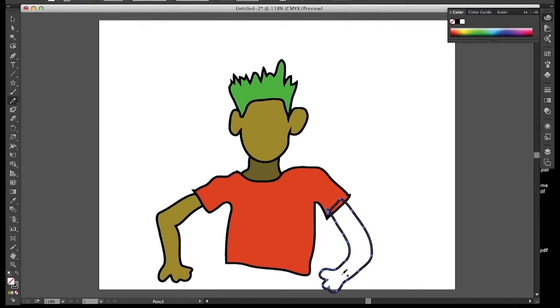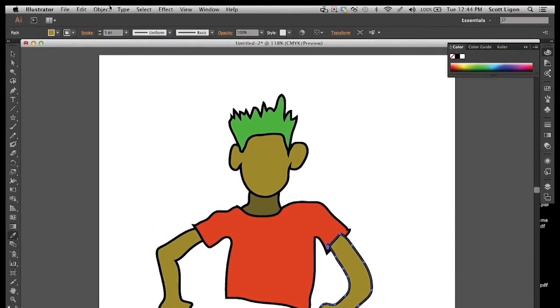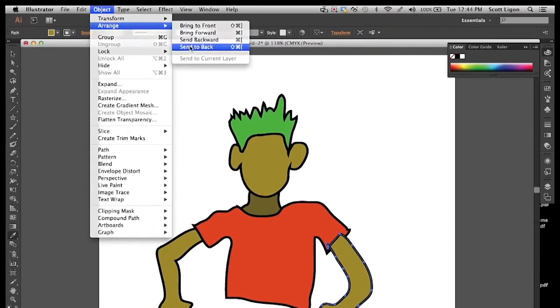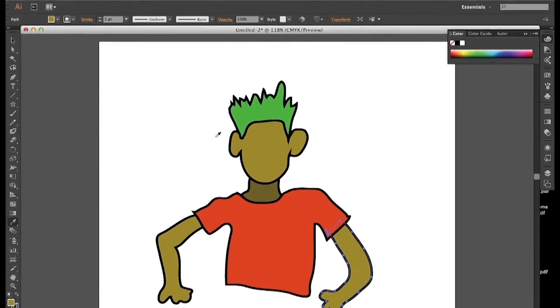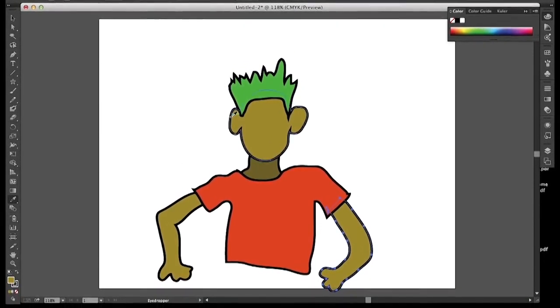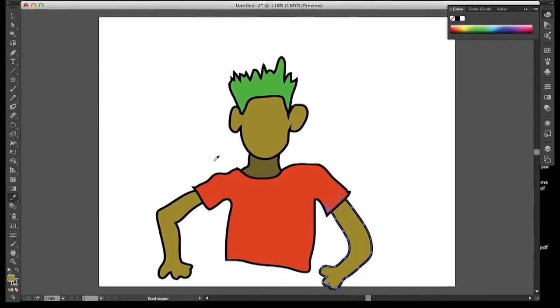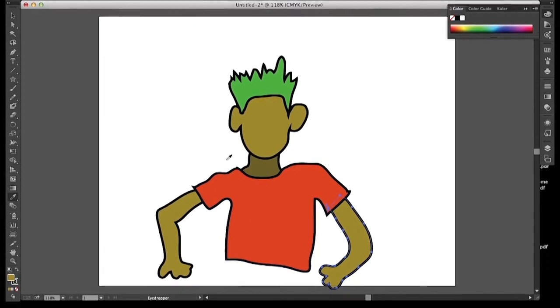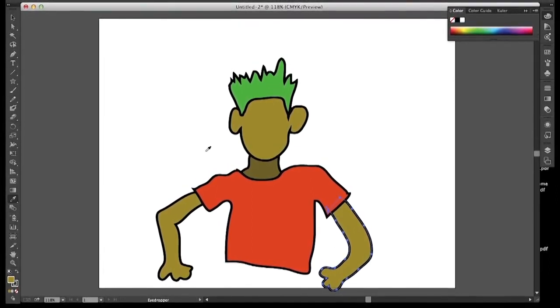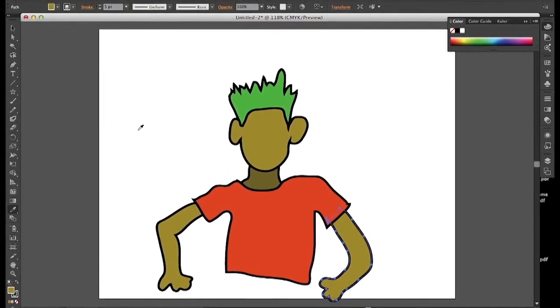Again, I could use the smooth tool if I was going to take some more time with it. And this time I can sample with it still selected and then get that color. And what do? Object, Arrange, Send to Back. So these are all closed paths where they are connecting the beginning to the end of the path, and I've assigned them fills.